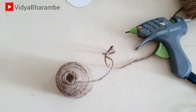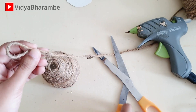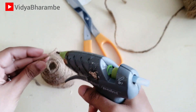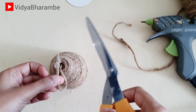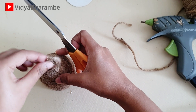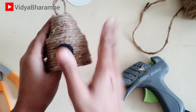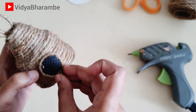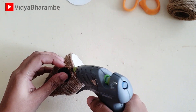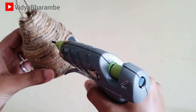I've kept a small hole at the top and now I'm going to cut this twine. I'm going to cut a small handle using that same twine and stick it like this using a glue gun. To make the door for this beehive, I've taken a foam sheet, cut it into a circle, and I'm going to stick it and apply some glue using a glue gun surrounding this circular foam piece and stick the jute twine there. Now I've cut two small little honey bees and I'm going to stick them on this beehive, and I stuck a pretty flower near the handle.